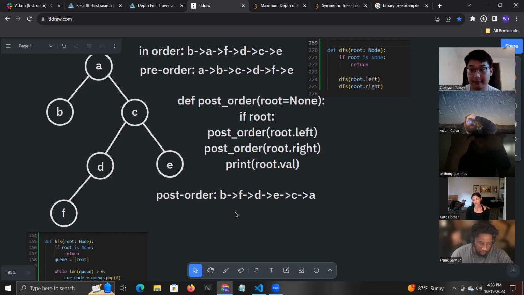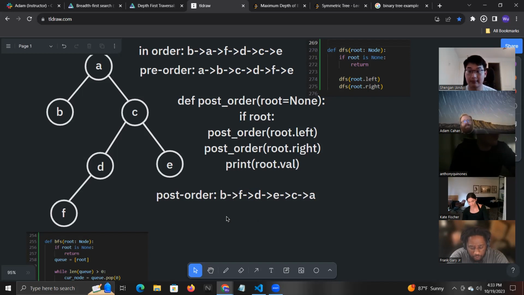So I think that's correct, because we went as deep as we could left and we got B. And then we go as deep as we can to the right of A. But as soon as we get to C, we check to the left and go as deep as we can there, and we get to F. And then when we move up to D, one way to think about this is that each node sort of becomes the root of its own little mini tree.